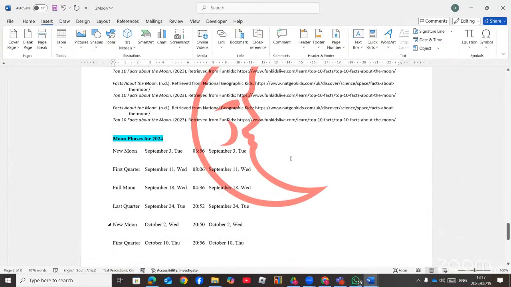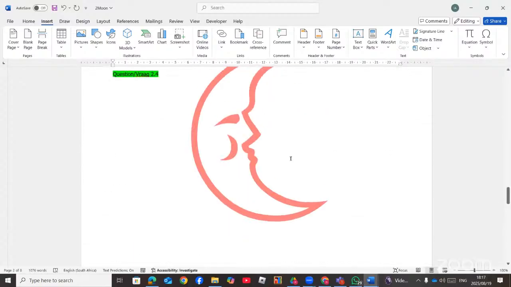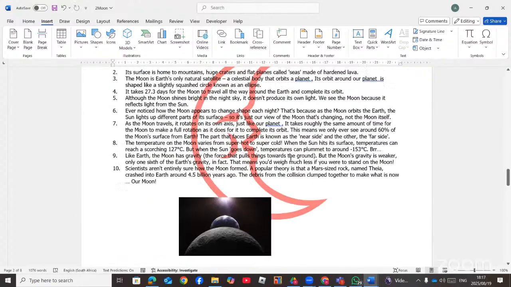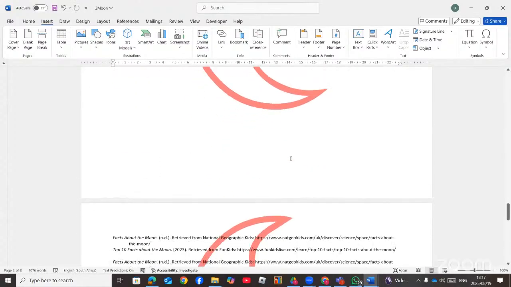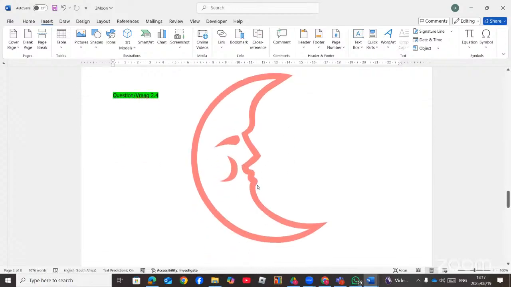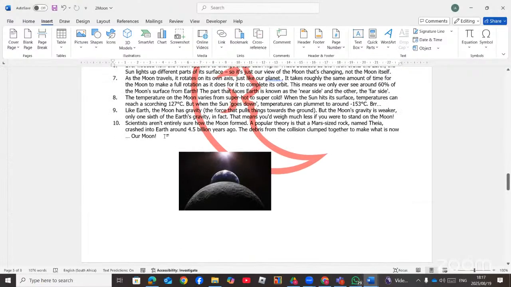Now, I'll also take the opportunity. Let's say we want to display the watermark only on the last page. We don't want the watermark to be everywhere. If you want the watermark only on a specific page, or let's say only on this page, we have to put a section break here.